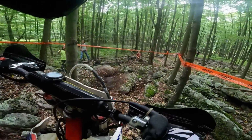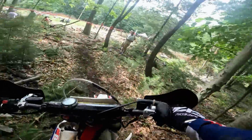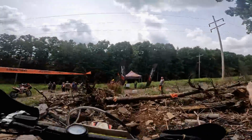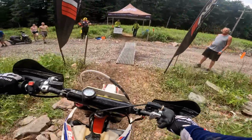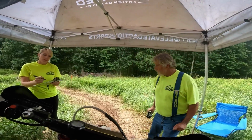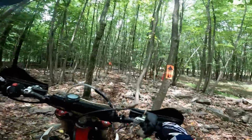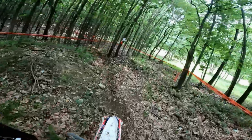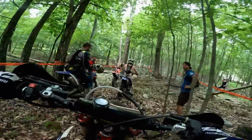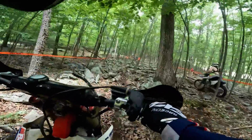I eventually arrive here at the second checkpoint. The reason I was counting all those passes I made is because that put me a little bit higher when I came through this checkpoint. You would think, well, what does that matter? Well, spoiler alert, this is the last checkpoint I make. It said number 8. I don't know if I was actually at the 8-mile mark, but we're coming into some serious stuff now.